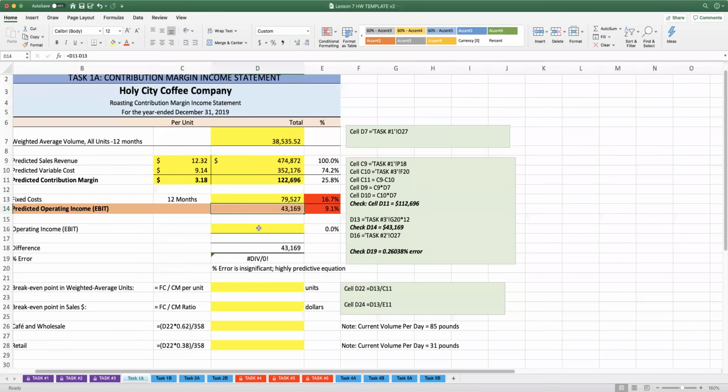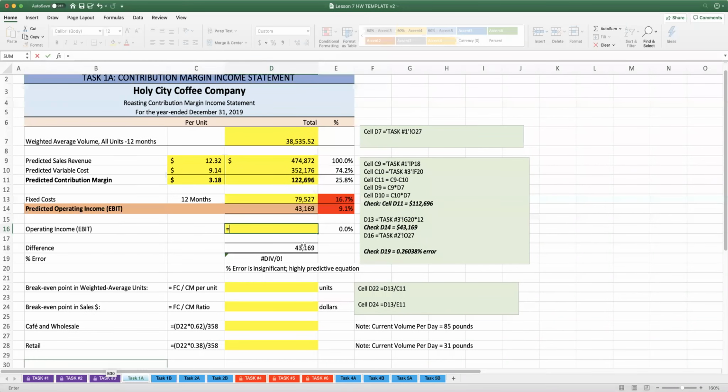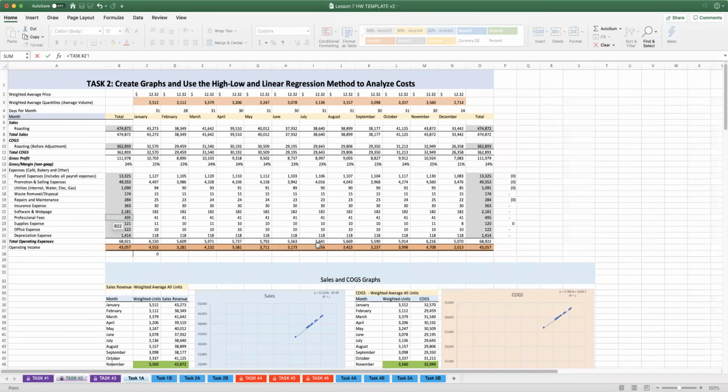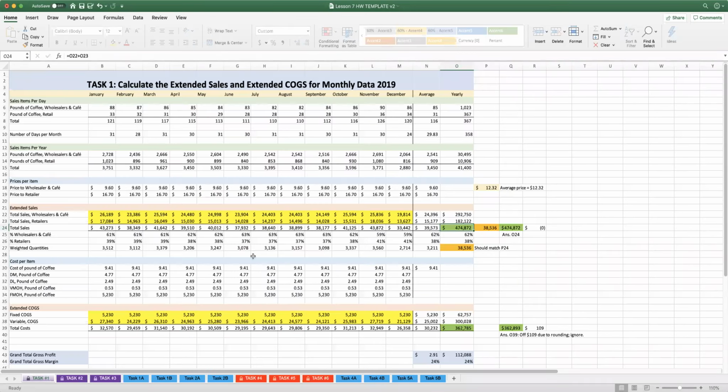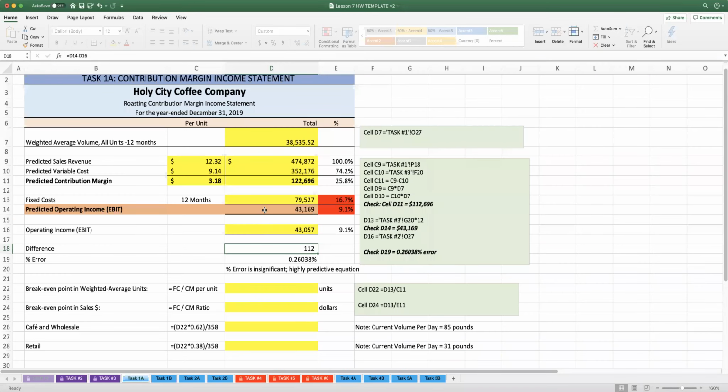Go back and find what we had for profit before on the income statement here in task 2. So profit, we had 43.57, if you remember, 43.57. And that's roughly that error that we were off. If you remember back here, we had a rounding error of 109. That's exactly where it's showing. Okay, so your model's spot on. That's good enough. All right, so the answer we got using the model is this. The answer we got in actuality is this. The model was off $112. We can live with that. It's less than 0.5% off. Okay, insignificant. Our model is fantastic.